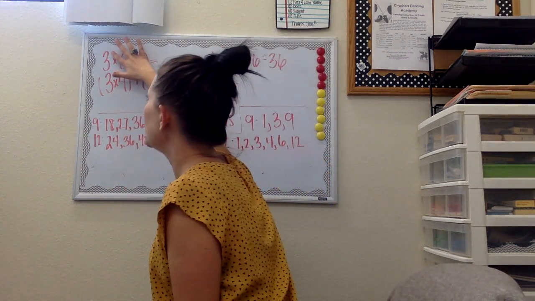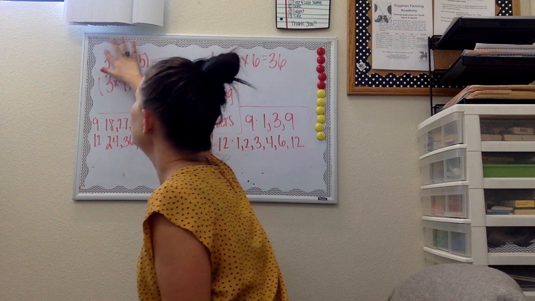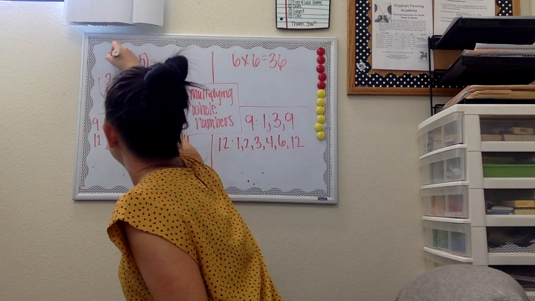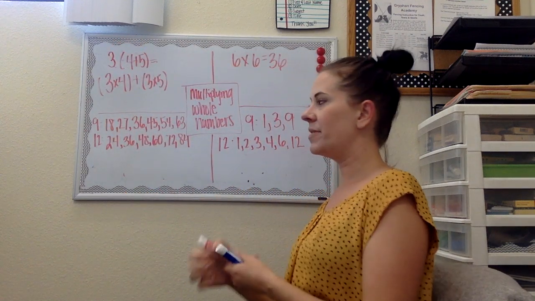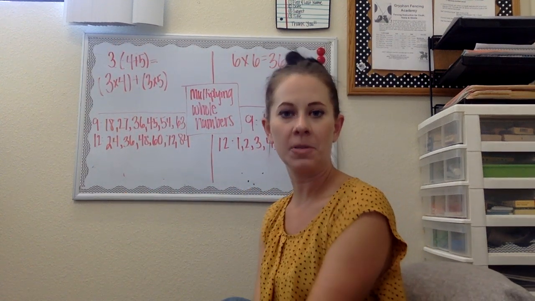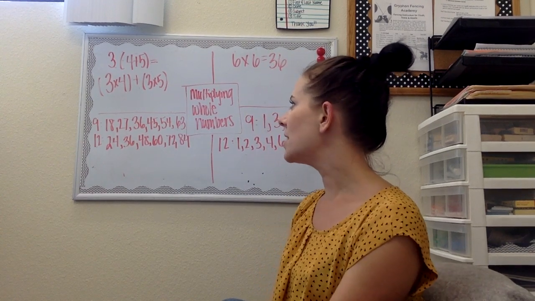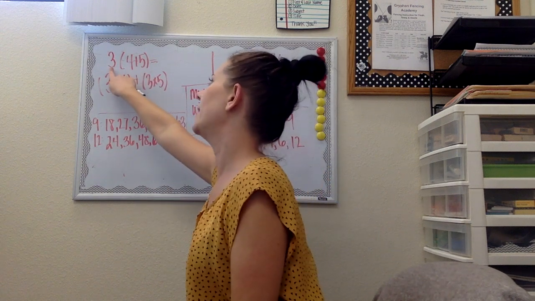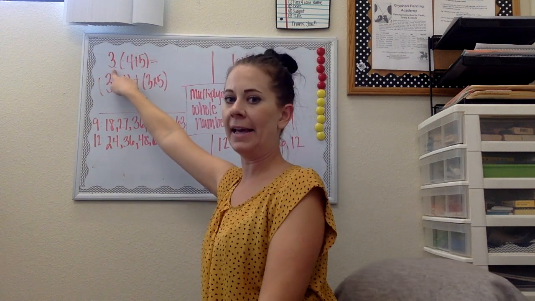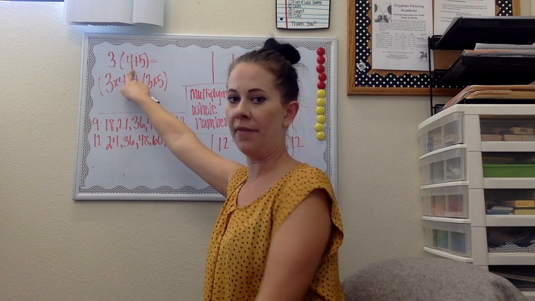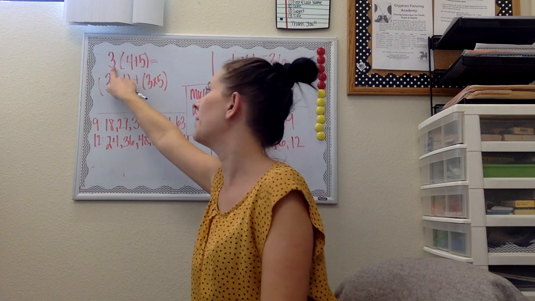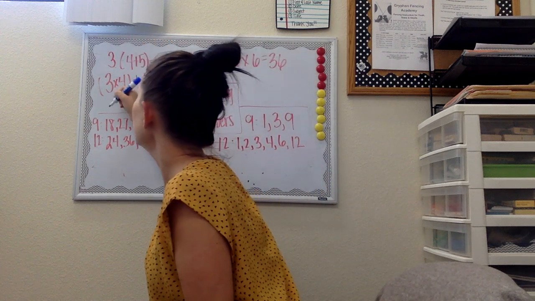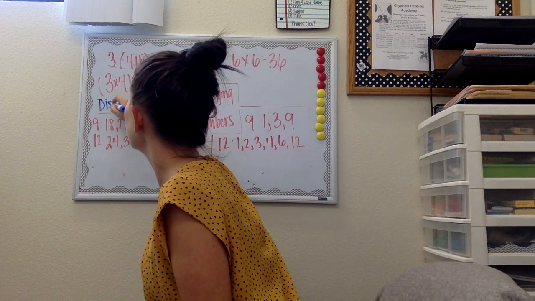So we don't really have X's. We really often just have a number in front of a parentheses. And when it's in front of the parentheses, we know that it is multiplication, okay? So one of the things that we can do is instead of doing the 4 plus 5 and making it 9 and then multiplying by 3, I'll say that again. Instead of doing 4 plus 5, because it's in the parentheses, and multiplying by 3, what you could do is something called distributive property.